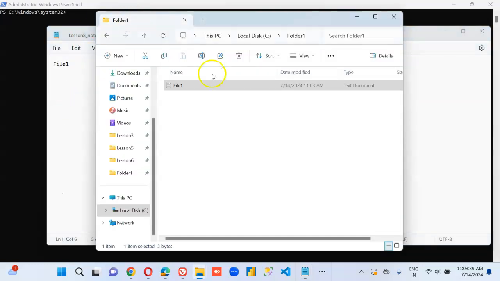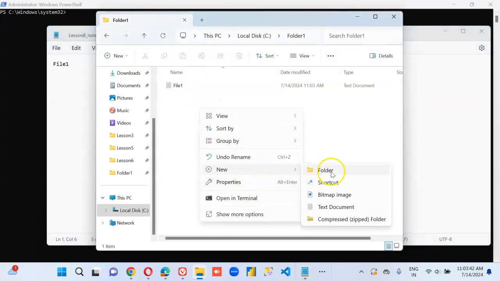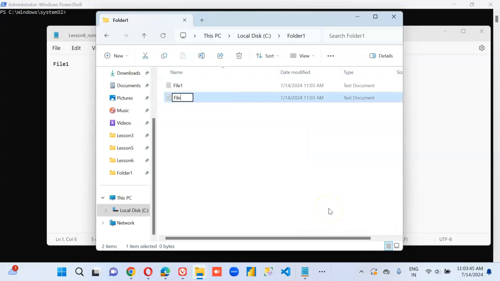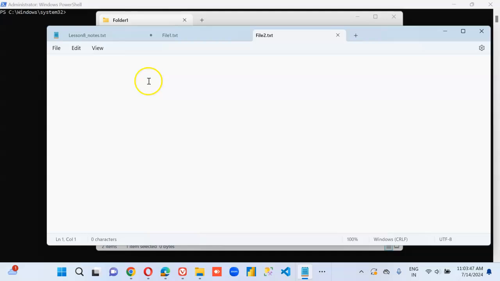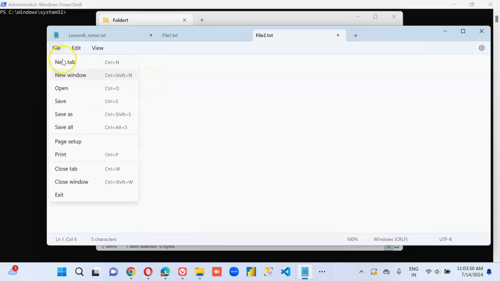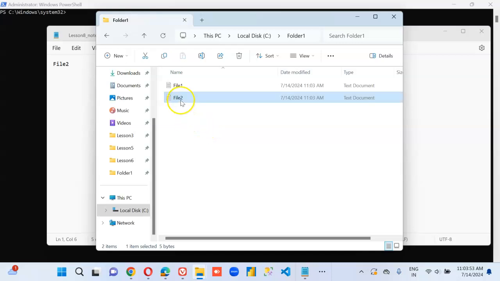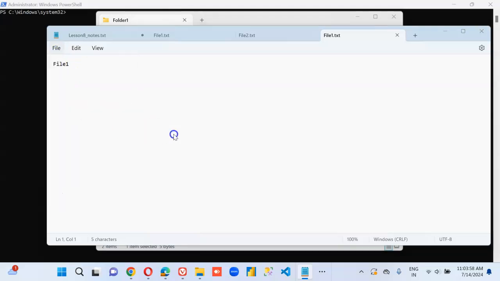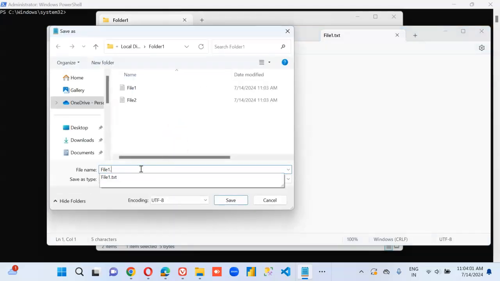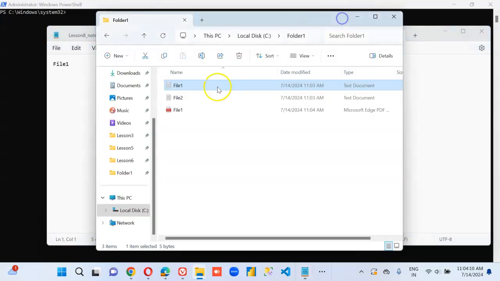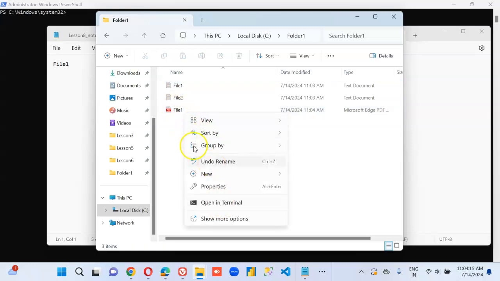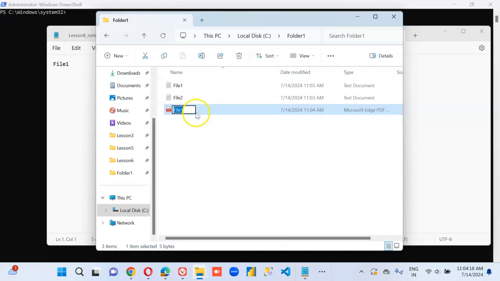We save it. We create another file, file 2, in that we type file 2, although you don't need any content in the file. We'll open file 1, and do File, Save As, in the same folder, file1.pdf, with double quotes in the beginning and double quotes at the end. Remember, double quotes are needed, only then it will save it as PDF. Now we can rename this to file 3.